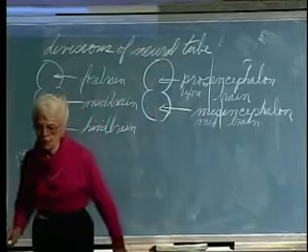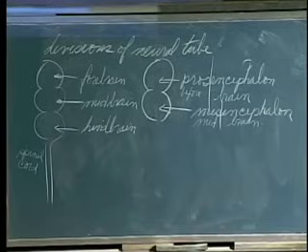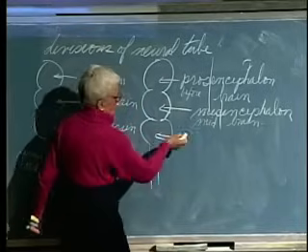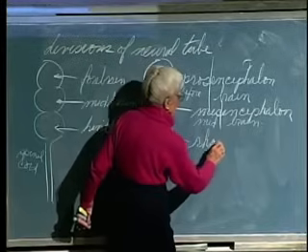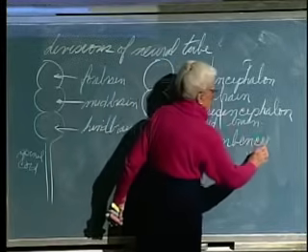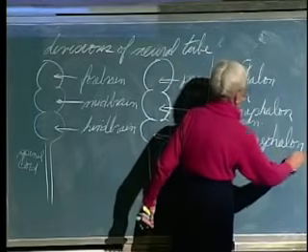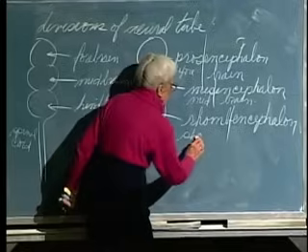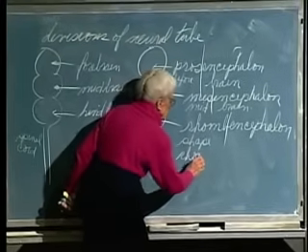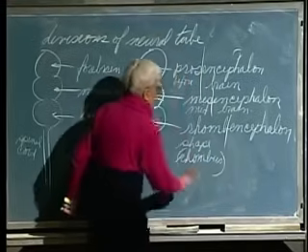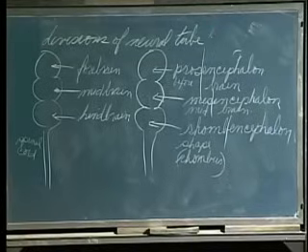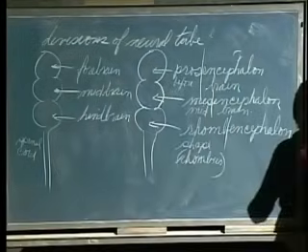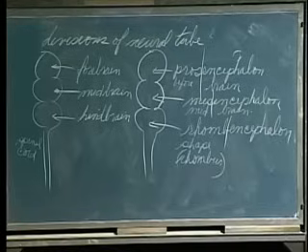Heard of encephalitis, haven't you? Encephalitis, inflammation of the brain. And the hindbrain will now be the rhombencephalon. And the rhomb just deals with the shape, a rhombus. So it's a shape, a rhombus in Greek. We'll see when we look at the ventricle how it changes. Now, then these continue to divide and give us more divisions. And then we'll look at the derivatives of each of these divisions.